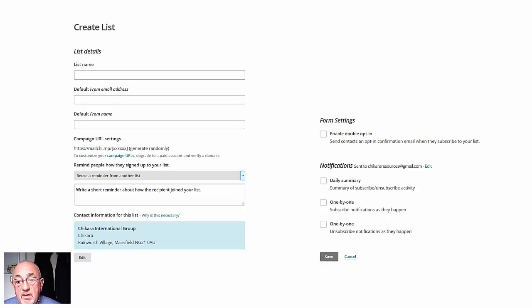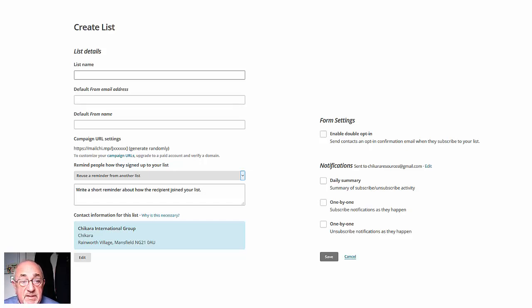Give your list a name. It can be new entry, leads from ad pool, whatever you like. And then you need to put in a default address. That default email address is the email address that you would probably accept replies to. Don't do what some of them do, put on there no reply at soeasy.co.uk or whatever, because it means absolutely nothing, because it won't do anything, and people hate seeing the no replies.